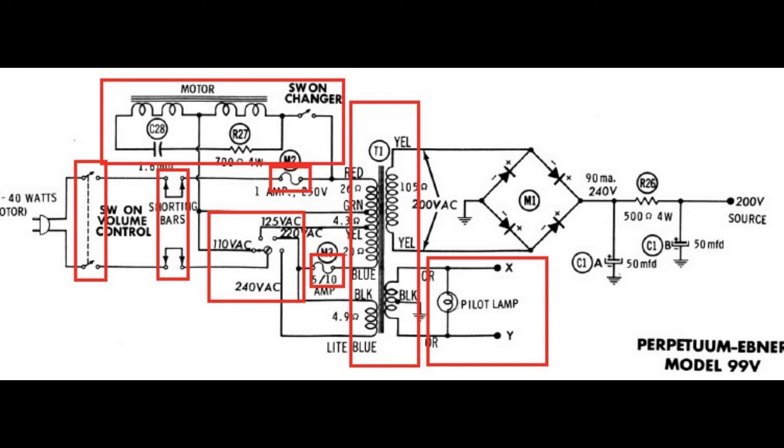The center tap of the heater winding is bled to ground to keep down 60 hertz hum. The B high voltage runs through a diode bridge rectifier and then comes out at about 240 volts of unsmoothed DC. The 240 volts then runs through a capacitor resistor capacitor network that smooths out the ripple and drops the voltage down to about 200.